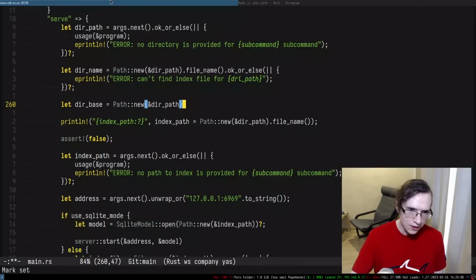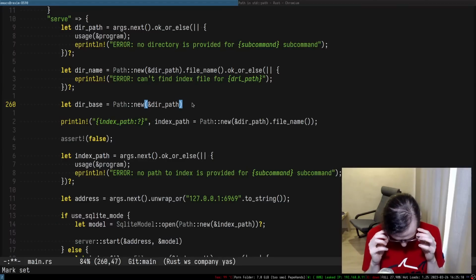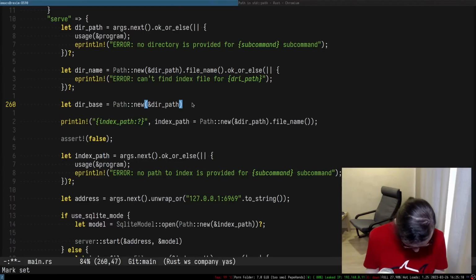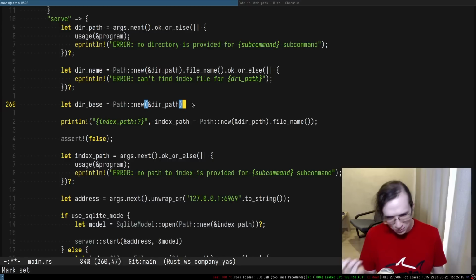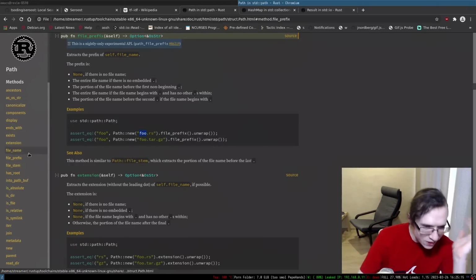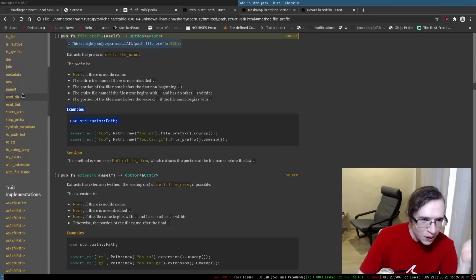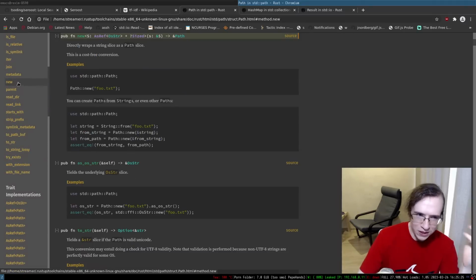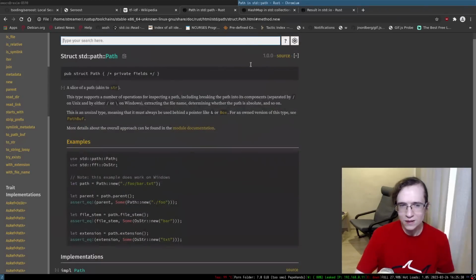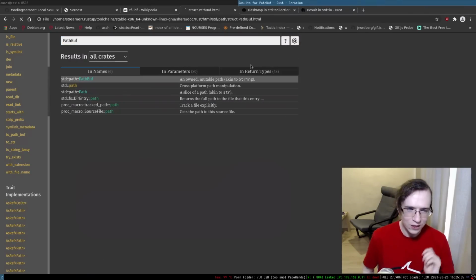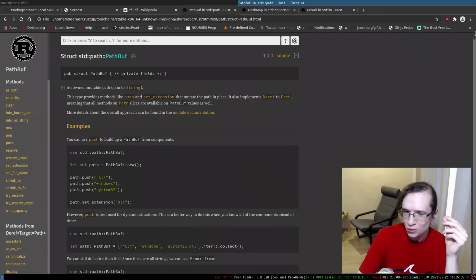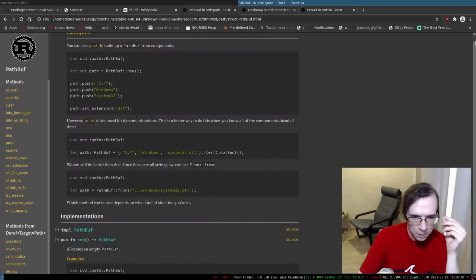Into file path. Is there any easy way to just construct a file path by just appending an additional thing? I don't know. Is there like an easy way to do that? I want to have an easy way to just do that. I'm pretty sure there should be something. There must be something. Okay, where is the new? So it just accepts that. It's probably somewhere in the path buffer, right? Path buff. There should be something to do exactly what I want to do, but it's so annoying.